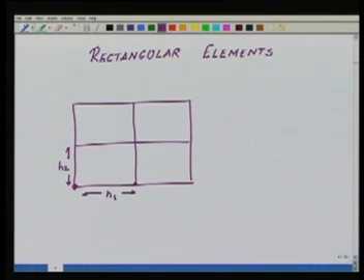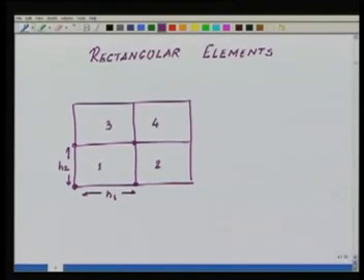So let's take a generic element here, or now this is my element 1, this is 2, 3, 4. So the rectangular element will have 4 corner nodes or 4 corner vertices. Okay. Now everything has to be done or defined with respect to these corner vertices. So what is the simplest thing we can do is, let's take a generic rectangular element.